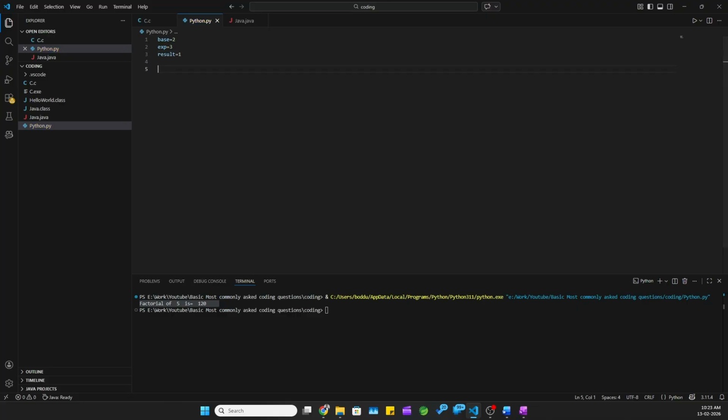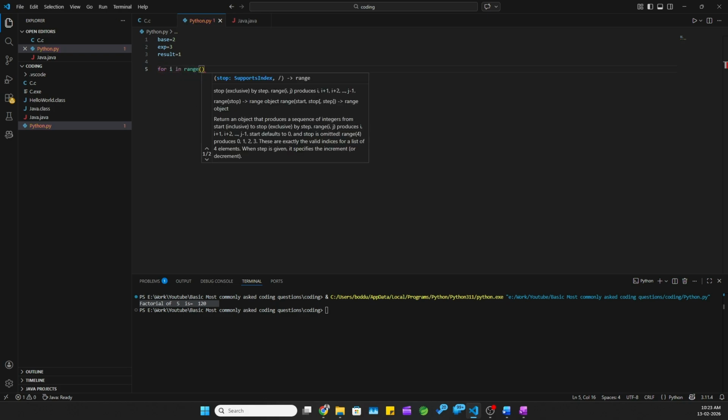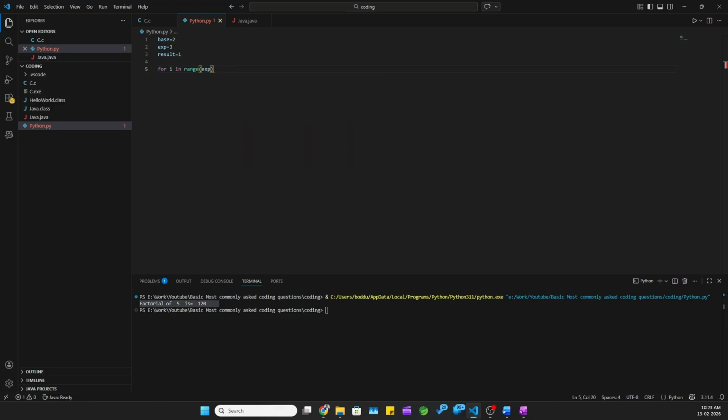And after that we need to run a for loop. So for i in range of exponent, we need to run the for loop n number of times, right? N in the sense exponent number of times. So directly you can give exponent. It will go from 0 to exponent minus 1, or else you can write 1 comma exponent plus 1, anything is fine. Every time we need to multiply the result with the base. That's it. So result is equal to result into base. Whenever the complete loop is completed, just print it.